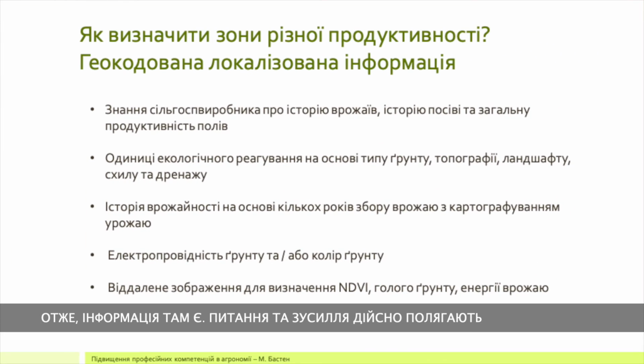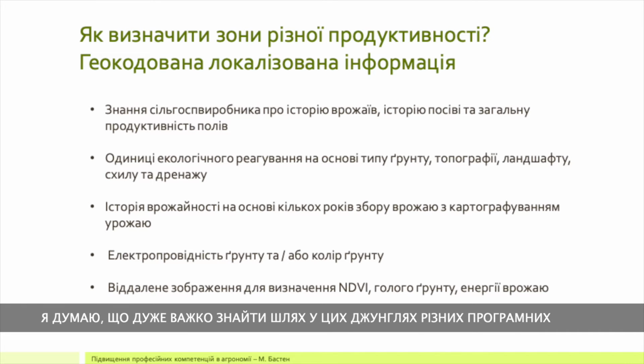So the information is there. The question and the effort is really to get this kind of information into a map. And there are, of course, software tools which can facilitate these kinds of operations. There are many available, and there's a lot of talk about what should be used and the pros and cons of the different systems.